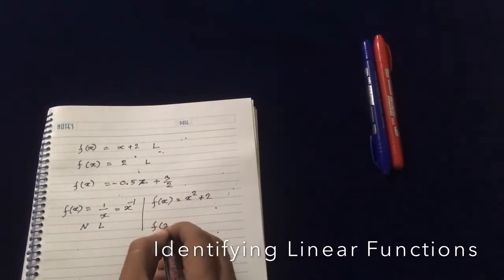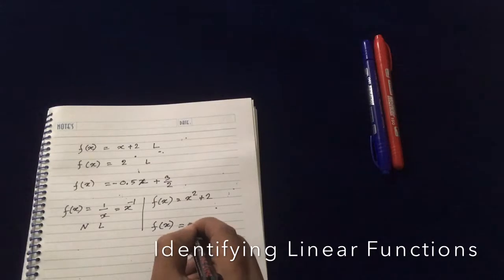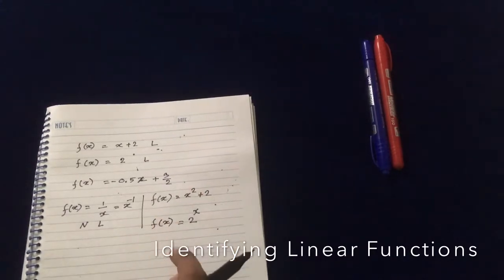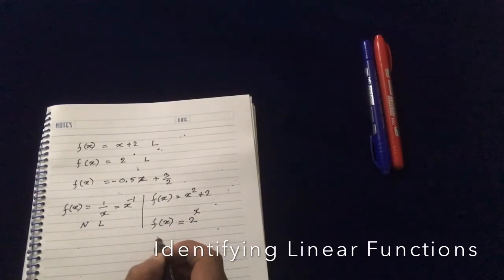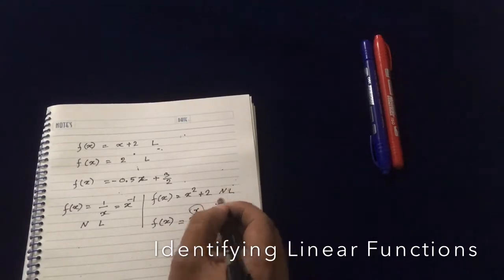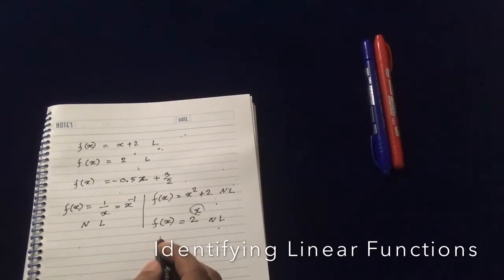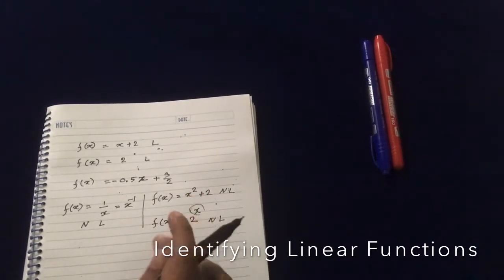Then let's write something very interesting. Let's say I write 2 to the power x, what about it? Is it linear or non-linear? Now you will say, sir, just a while ago you said if the power is 1 then it is linear, so I can see the power is 1, so it is linear. Actually this is not linear. Why not? Because the x is not the base here, x itself is the power. This is an exponential equation. This is exponential, that one is quadratic, so they are not linear.